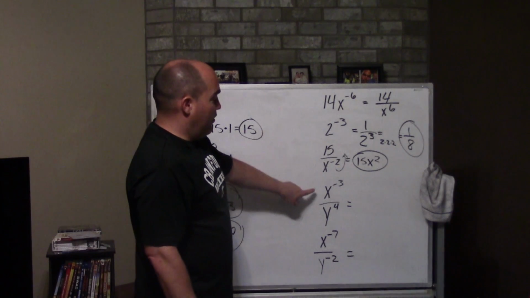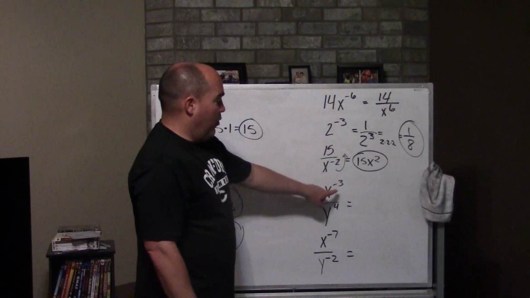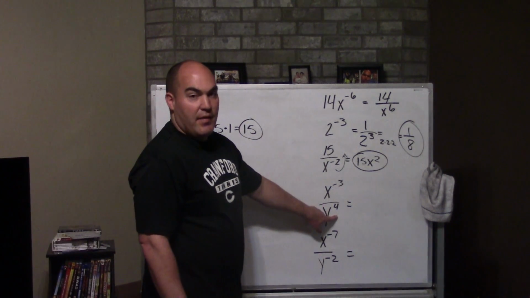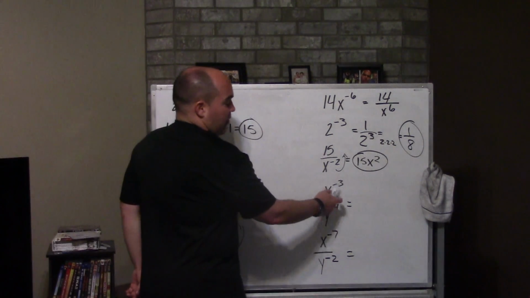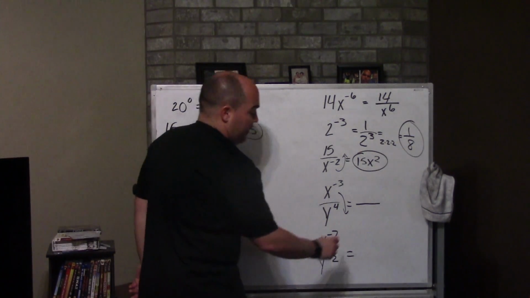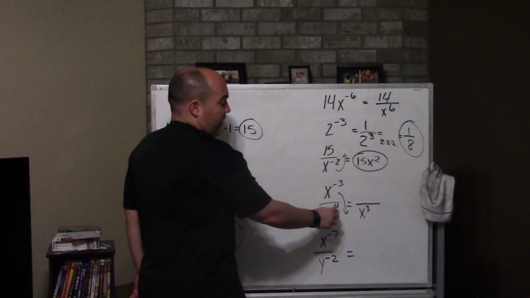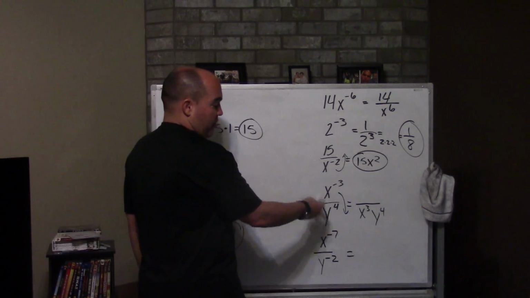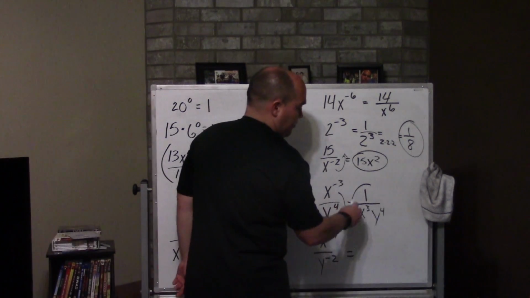Now we've got another fraction. We've got x to the negative 3, and we've got y to the 4th. Well, this has a negative exponent, but this already has a positive exponent. So that positive exponent, we don't do anything with it. We just leave it where it's at. The negative exponent we have to move to the bottom. So we draw our fraction line. The x cubed has to come down. The y to the 4th is going to stay put. And if we don't have anything else in this problem, we're going to put a 1 kind of as a placeholder on top.